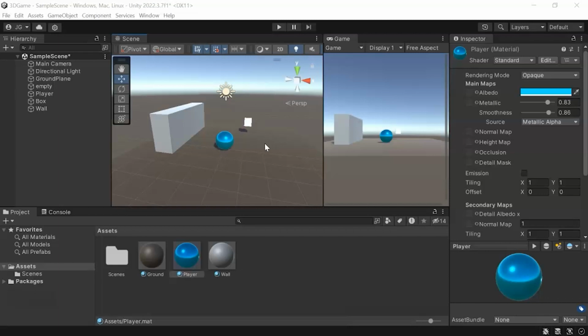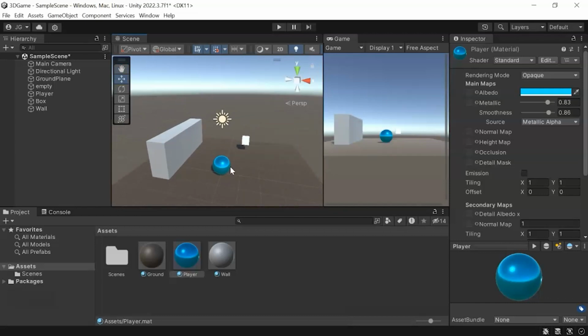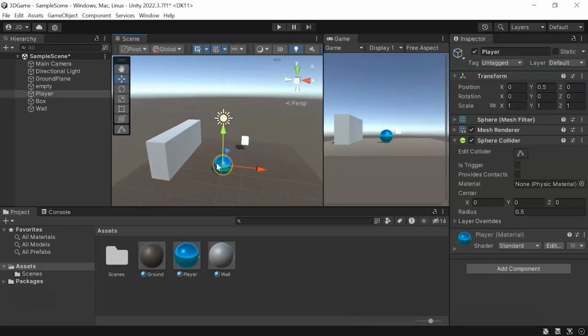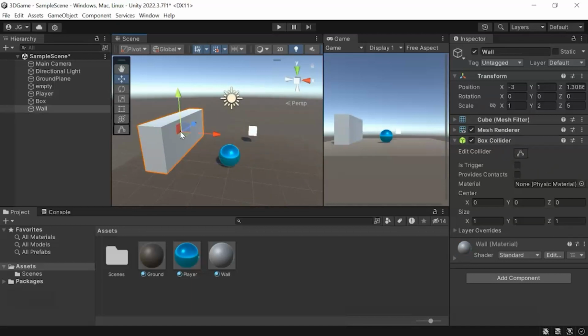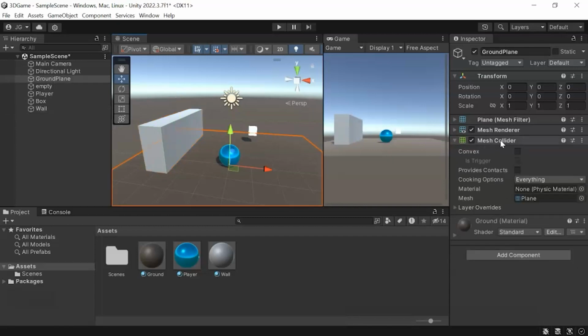So now that we've got our objects here, we'll get our scene set up. You'll notice that the player already has a sphere collider, not a 2D collider. It's just a regular collider, which any of the colliders for 3D, they don't say 3D unless Unity changes that in the future, but by default it will just say a collider type. So this one is a sphere, and we can have more than one collider on there, but we're just gonna have one. We've got the wall, which has a box collider on it, and our ground has a mesh collider.